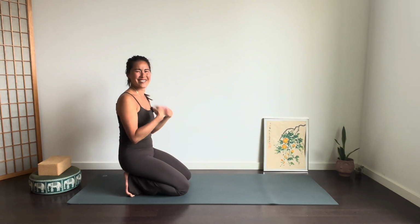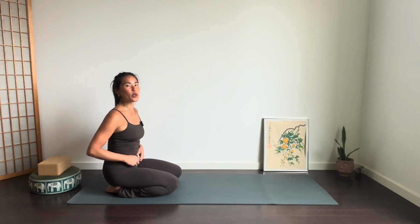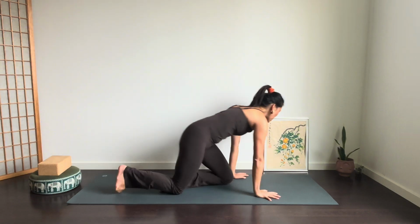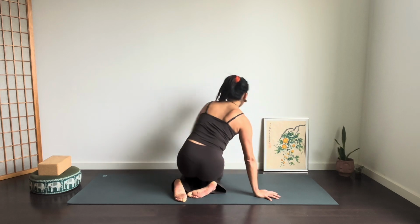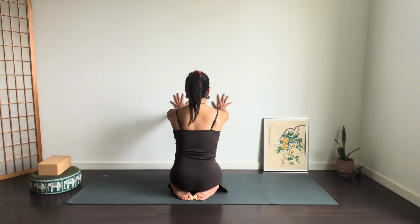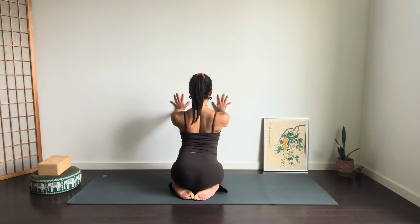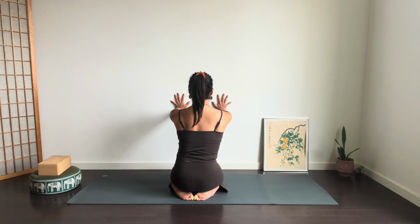How did this feel? And from here, we're going to spice it up. But before we get into our plank, I wanted to explain how protraction works. Protracting our shoulder blades means that we push our shoulder blades away from each other. So if this is the floor, you push the shoulder blades away from each other. Retraction is bringing the shoulder blades together. And when you push your hands into the floor, you push the shoulder blades away.